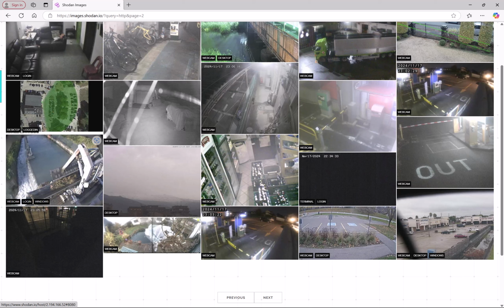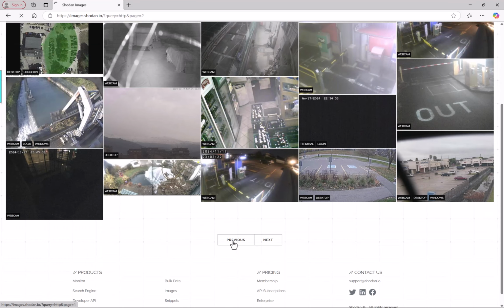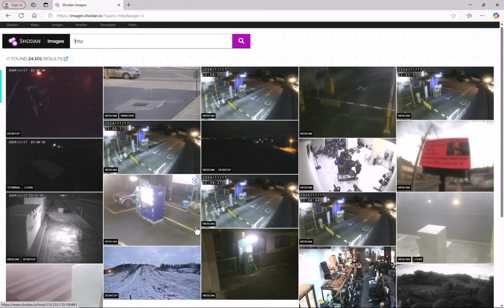So you usually see a couple of interesting things. It's always scary when you see cameras in kids' bedrooms. I understand maybe a parent put that there to keep an eye on their kids, make sure they're okay, but they don't realize they're exposing that to everyone on the internet. Right?